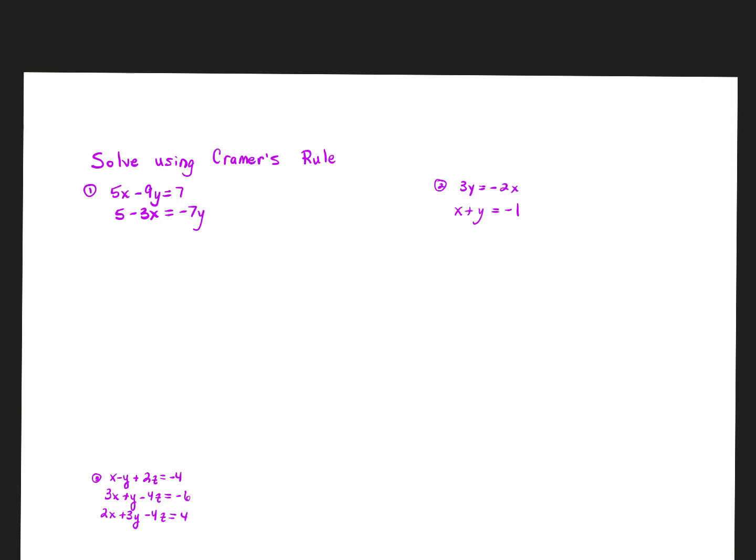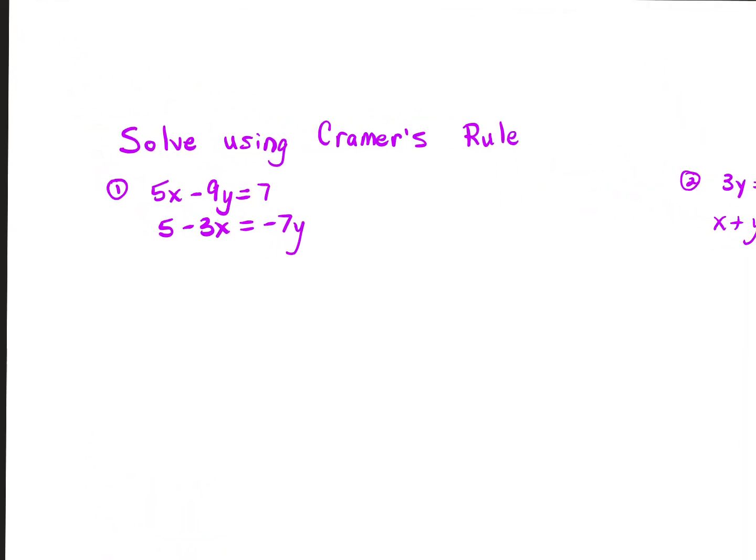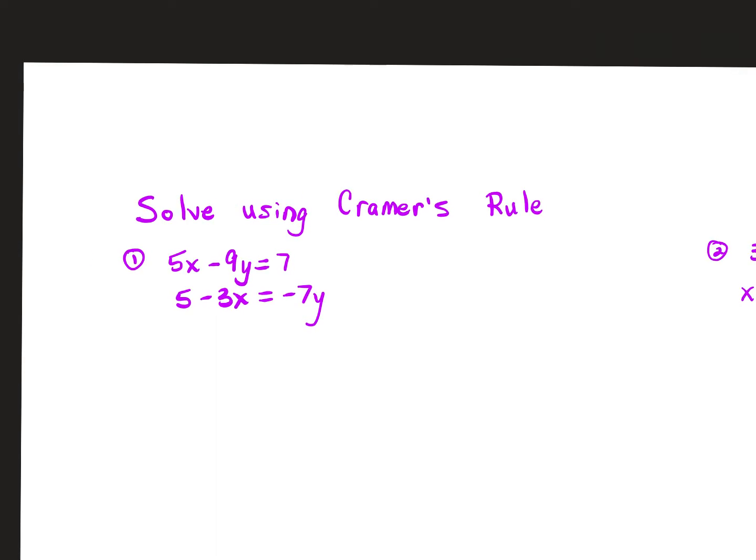Okay. The first thing you need to do, guys, is you need to write it in standard form. You need to rewrite so it says x, then y, equal sign, and then the number. In order to get the signs right when you find your determinants, you have to have it in that order. So my second equation would say negative 3x. When I move negative 7y to the other side, what does it become? Plus 7y equals, when I move that 5 to the other side, what does it become? Negative 5.